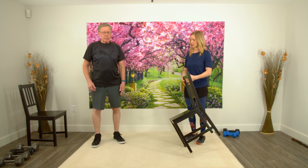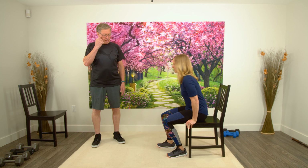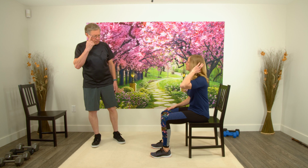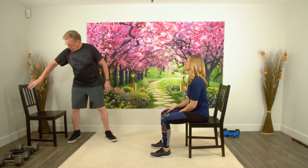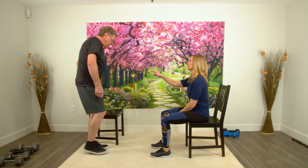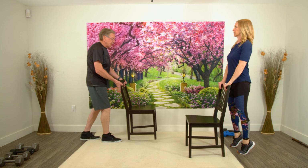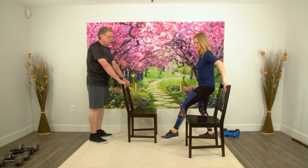So we're going to do a calf raise. So if you need to stay in the chair, what you're going to do is, actually maybe I'll have you use the chair for the calf raise. Okay. I think you get a little bit more out of it when you're using the chair. So you're going to stand behind it. Okay. Yeah, and you're just lifting the heels up. All right. And I'll do it seated.